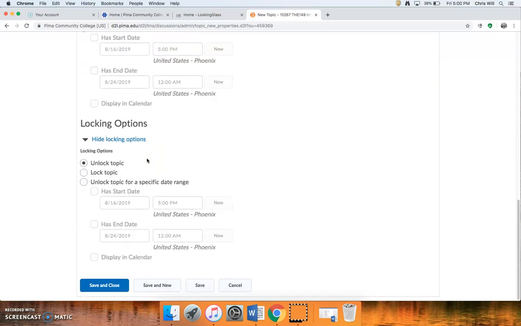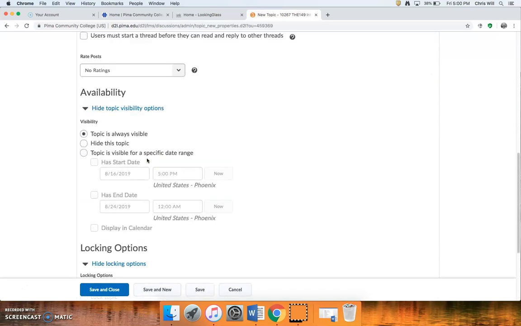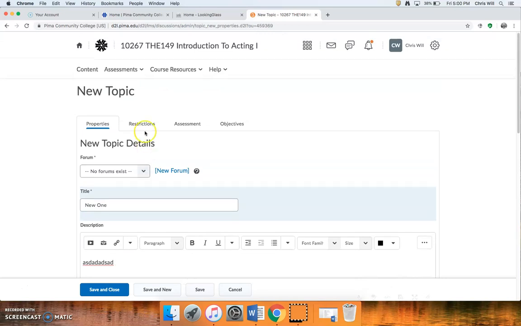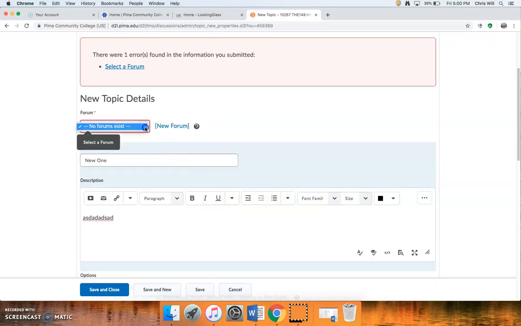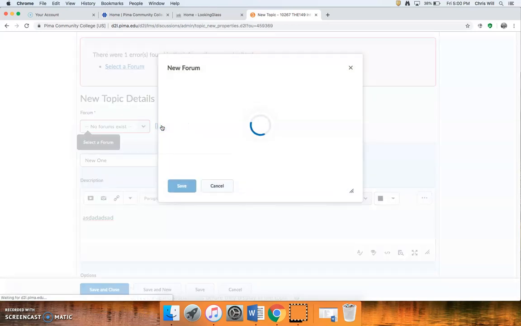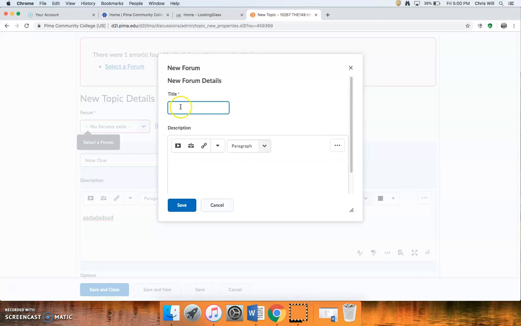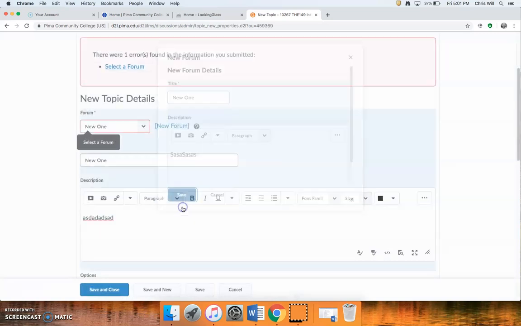Same thing down here for the discussion, restrictions. What are you asking me? It'll tell you when it's not happy. There was one error. Select a forum. Oh, I've got to select a forum. Got to have a new forum. So call this one the new one. Save.